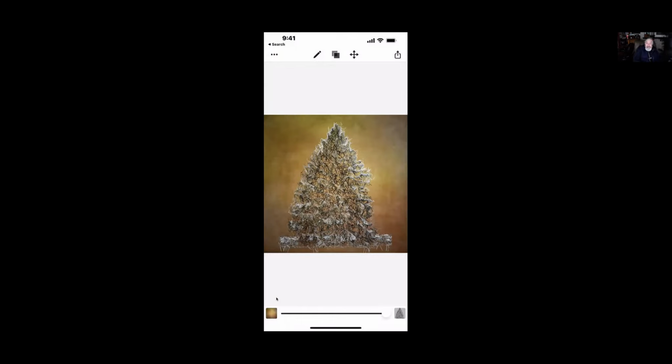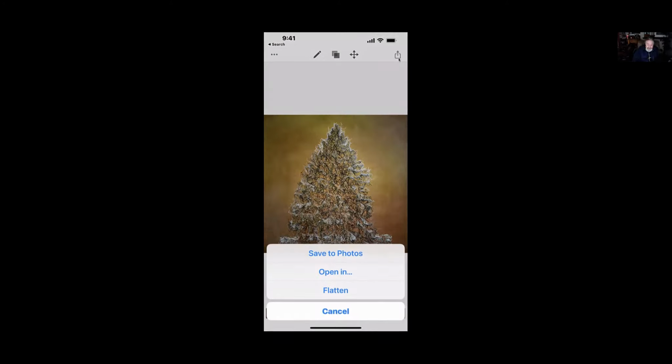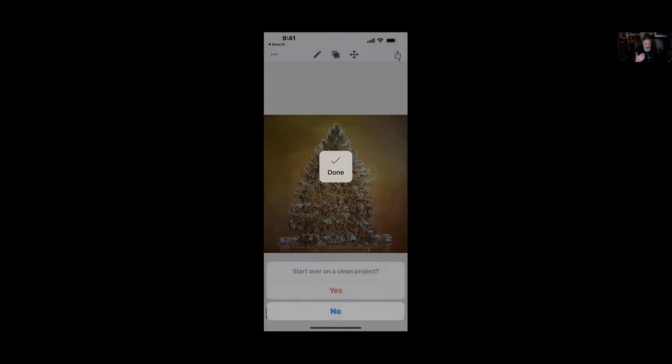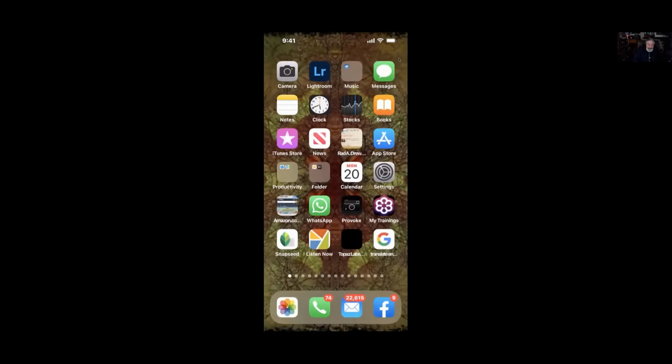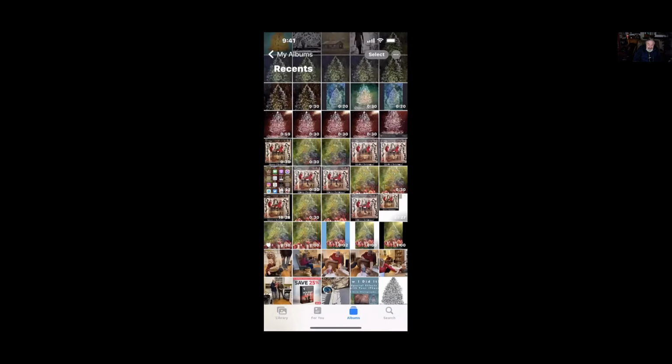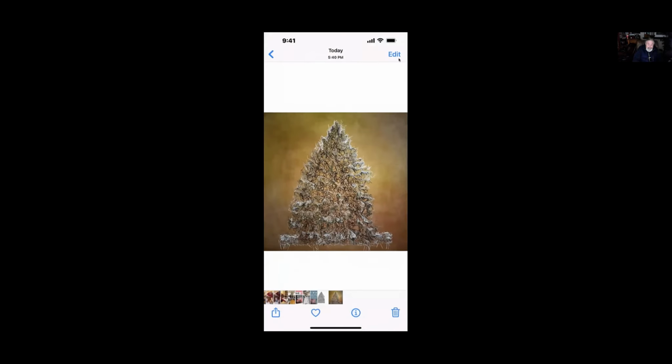And at this point, I can save it out to the camera roll. I can tap the share icon there, and I can save it to photos. So it's just saved that combination out in the camera roll. But at this point, we could be done and take it into other apps and begin to do some other things. And let's go ahead and do that. I saved it to the camera roll. So let's go look at it. There it is. There's our image that we just saved.